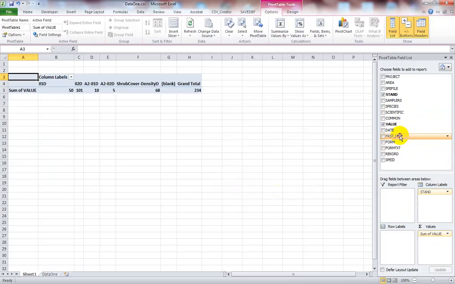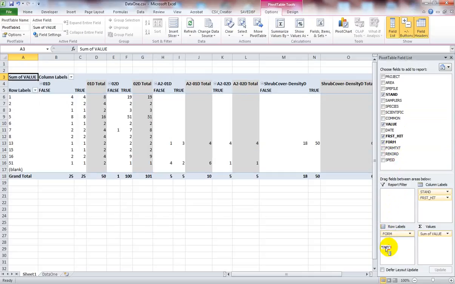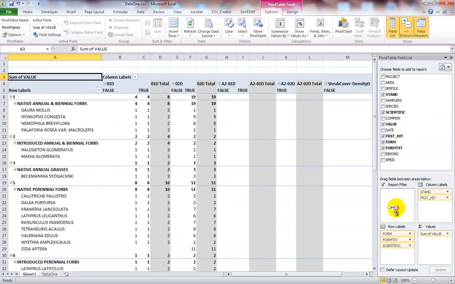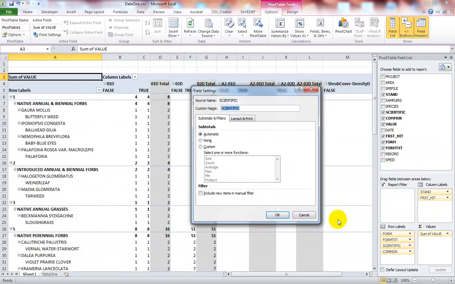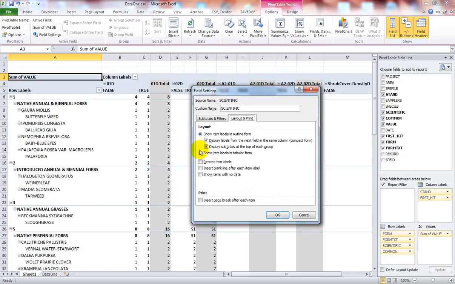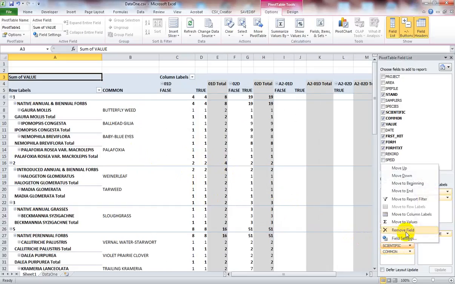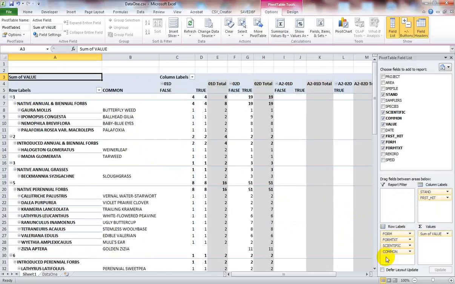In the columns we're going to have stand, and first and second hits. Then in the row labels we're going to have growth form numeric value, so it gets sorted a certain way. There's the text version of the growth form, scientific name, common name, and then to get the things lined up a little bit better, I hit that, and we want to remove subtotals for each species.